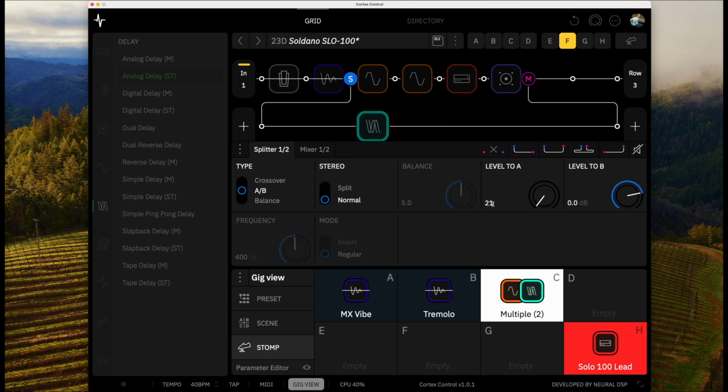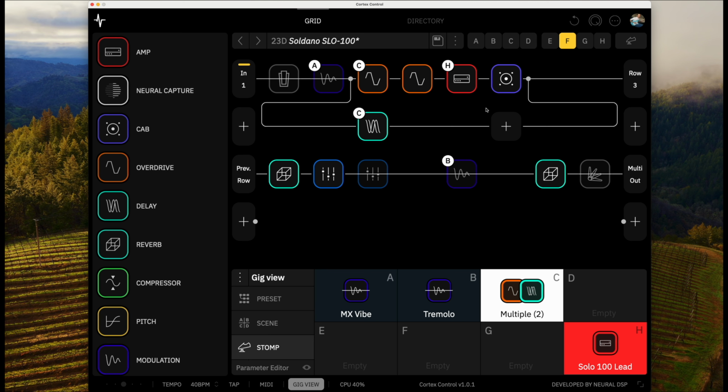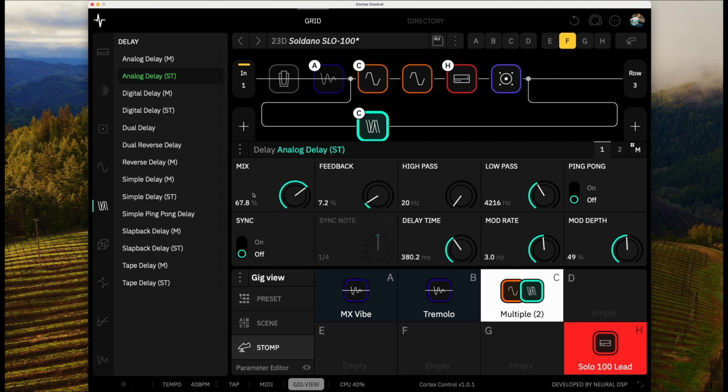This is 1.6, I believe it was. So that's kind of interesting. So he's doing a delay, the mix is pretty high, of a direct signal and mixing it with the fuzz and amp tone.